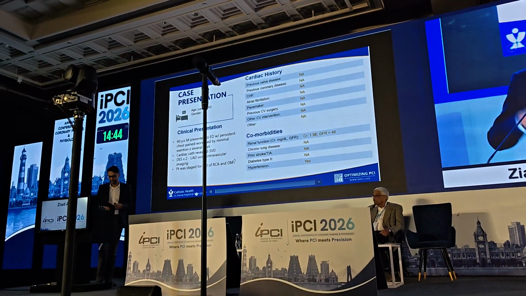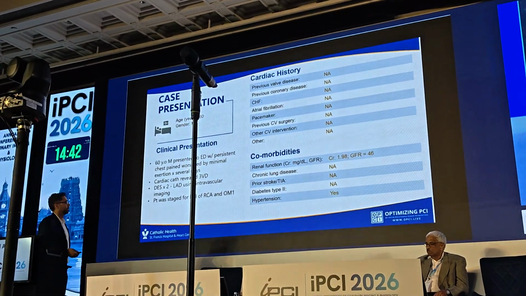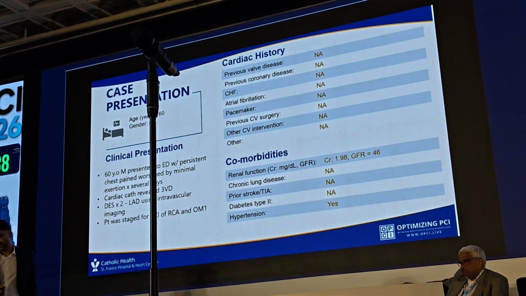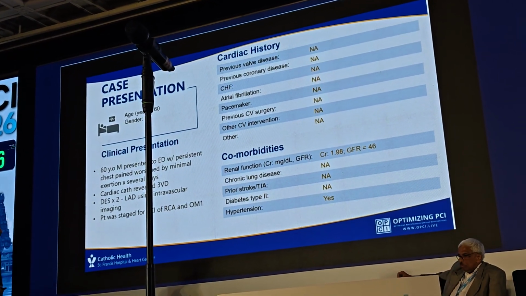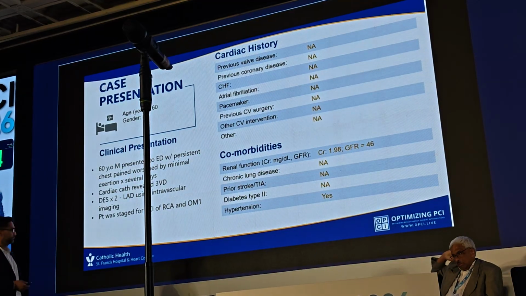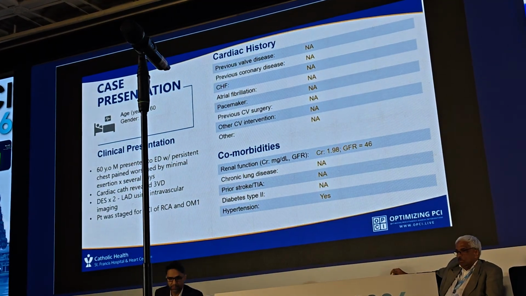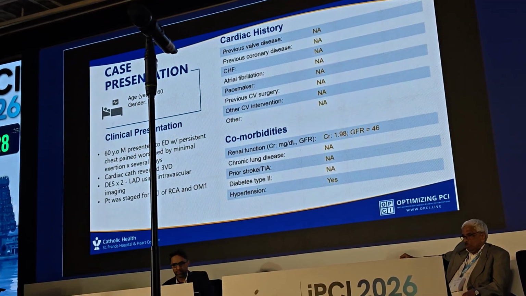So one of the things that you'll notice on his history is that his creatinine is 2. His GFR is 46, so he's got some pre-existing kidney function abnormalities, and so we have to be sparse with the diet, and that makes things more complicated because it's harder if you can't see. So let's go through the next slide.